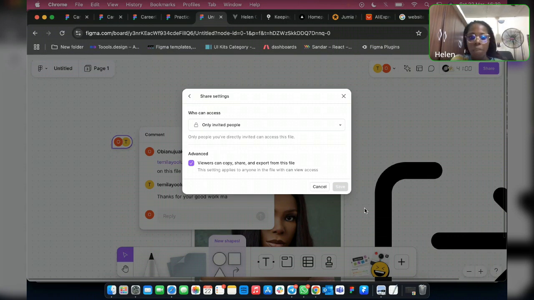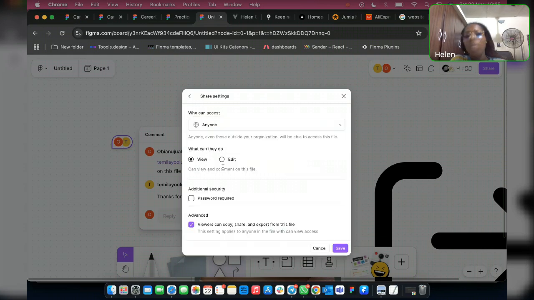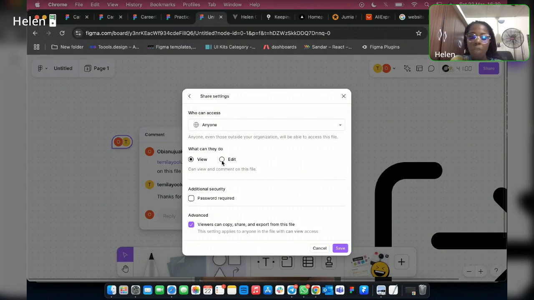Now if I put it to everyone, you can see that if they try to access this link, all of them will come on this file. Now I can choose to make everybody have access to edit on the file. I can choose to make everybody only view on the file. I can put a password. Now, the reason why all this is working on my account is because my account is a tutor account and an educator account. But on your own end, it's not going to give you all these privileges. It's just going to give you access to only lock or grant access to everyone. It's not giving this privilege because my account is a different account.